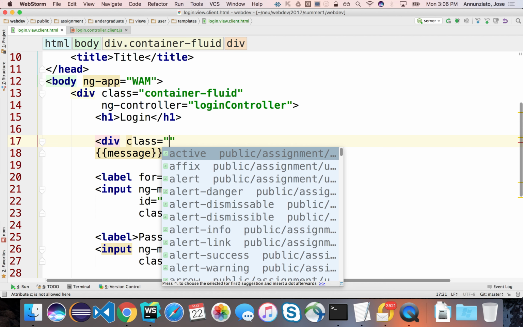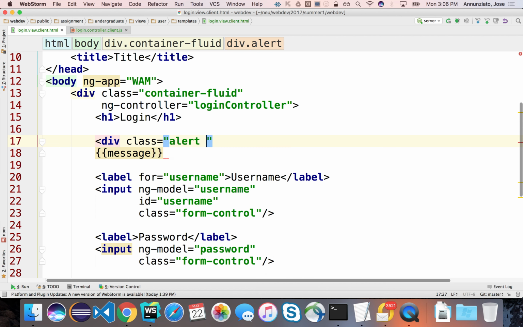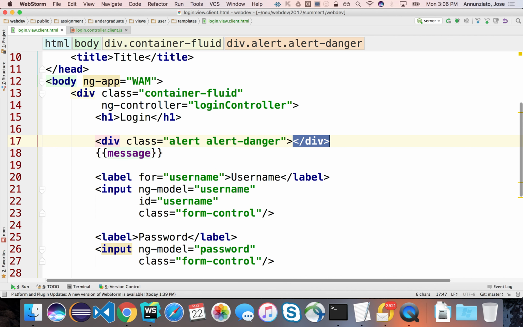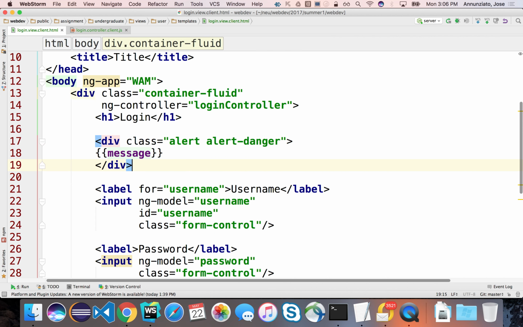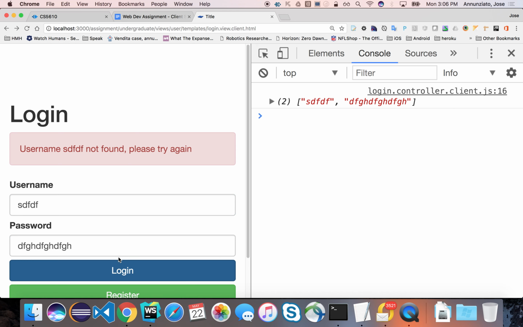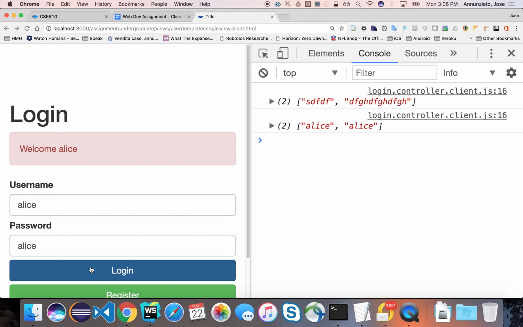There are some alerts in Bootstrap that you might want to take a look at to display messages. Here's one of them. This is a placeholder for a message, and if it doesn't match, we get user not found. But if we have Alice and Alice, it says welcome Alice.